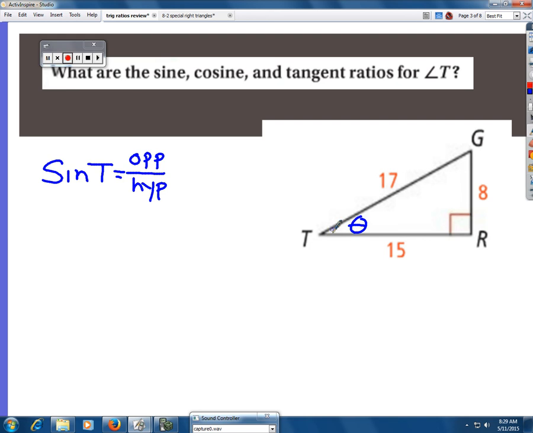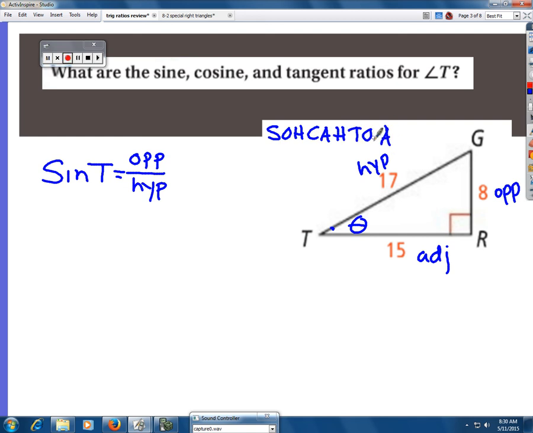Well, the easiest thing is to put your thumb, and I'm not going to use my thumb because you won't be able to see it, over the theta, and look at the two legs. You've got the leg RT, which has a length of 15, and you have the leg RG, which has a length of 8. Well, RG is the one my thumb is not touching, so we call that the opposite. The leg you're not touching is opposite. The leg you are touching is adjacent. Remember, adjacent means it's touching something. Adjacent to means you're next to it. And then the hypotenuse is always opposite the right angle. So this is hypotenuse. So always label your three sides when you start, and then write out SOHCAHTOA.